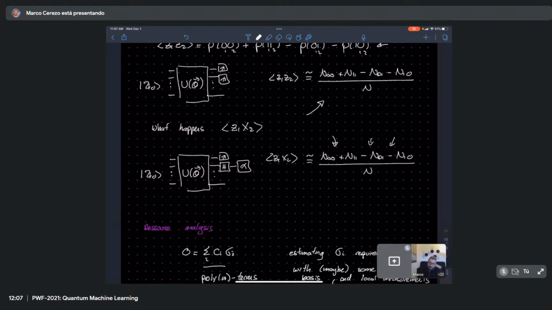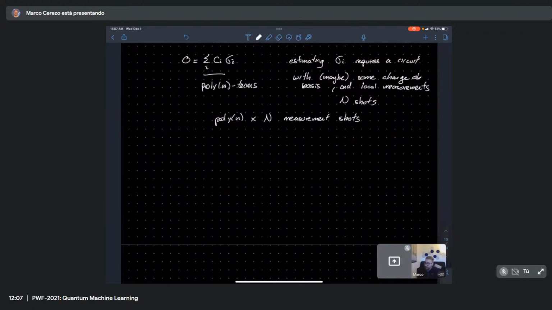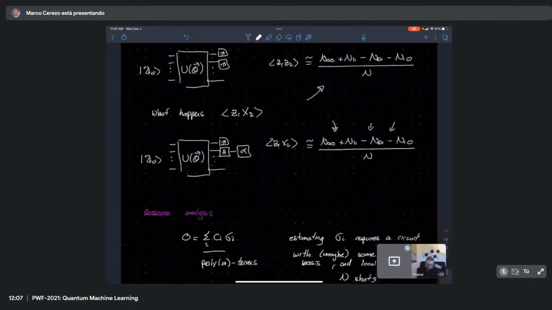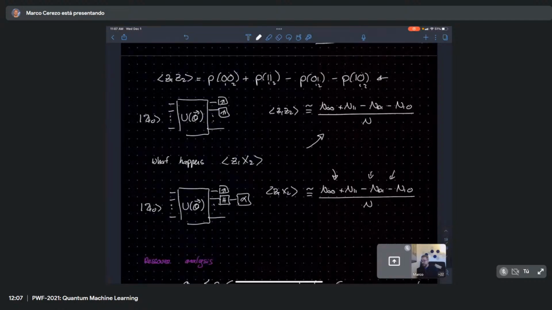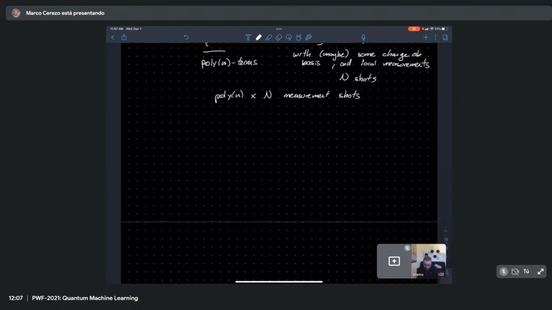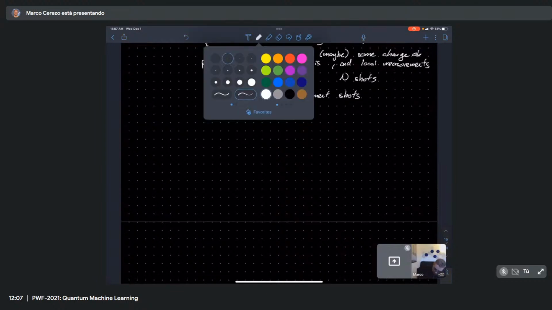It almost seems like a waste of resources to prepare an n qubit state and then just measure 2 of them, and the rest of the qubits, we're doing nothing to them. So the question is, can we still measure those other qubits? Can we use the fact that we've already prepared our initial state? We've already sent it through a parametrized quantum circuit. Can we measure maybe more qubits at the end and still try to recover, for instance, the expectation value of Z1, Z2?